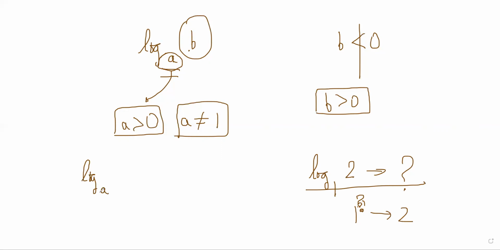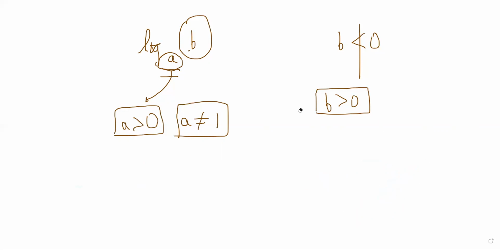It's not defined for negative because the sign of the power of log will become completely unpredictable if a is negative, because sometimes it can be negative, sometimes positive, depending on the power that you are raising it to, odd or even. So we are not taking any negative inputs. You have to have b greater than 0, a greater than 0, and a is not equal to 1. Are you understanding? Yeah, I understand that. A can't be one, A and B can't be negative.